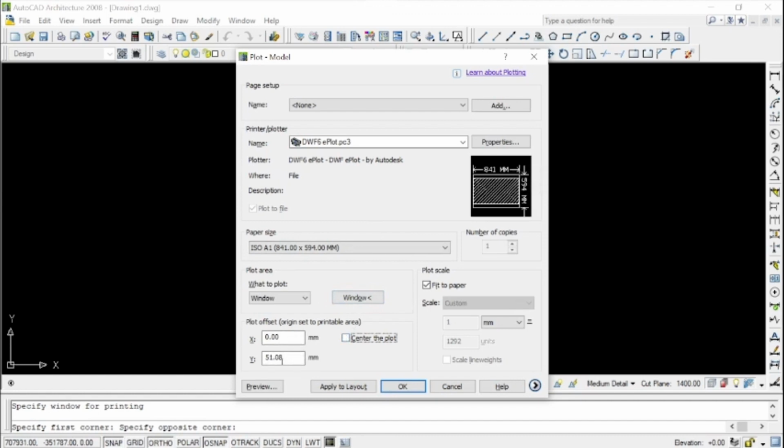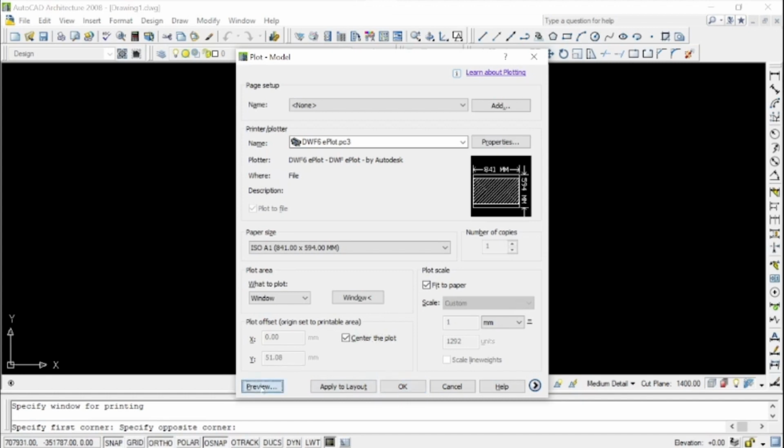At first the y coordinate was 0.00, but once you centered it, it showed you the center of the paper. So you can preview, apply to layout. Once you click on OK, it automatically asks you to save it.